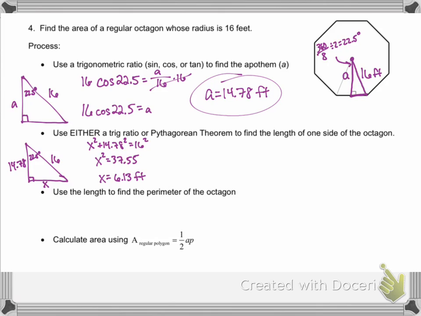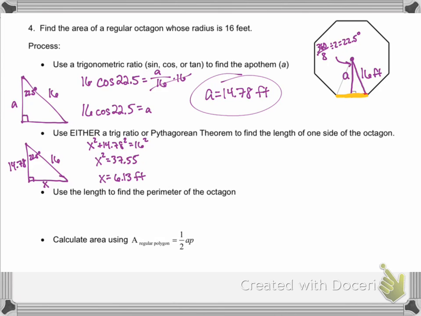Now, this part is very, very important. You can do all this great work here, and this is the part that can mess you up. You need to find the perimeter, which means you need to know a full side. Right now, you've only found half a side. So if you look up here at the top of the picture, I'm tracing that in red. What you really need is the full side. Not just that half, you need the full thing.